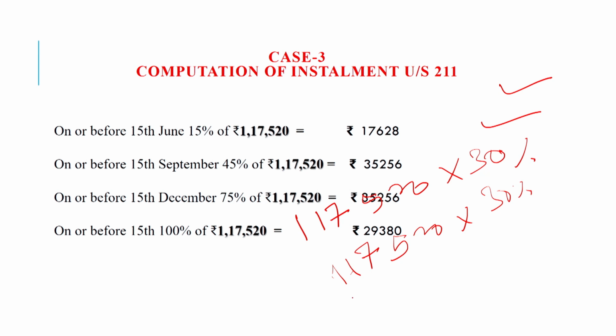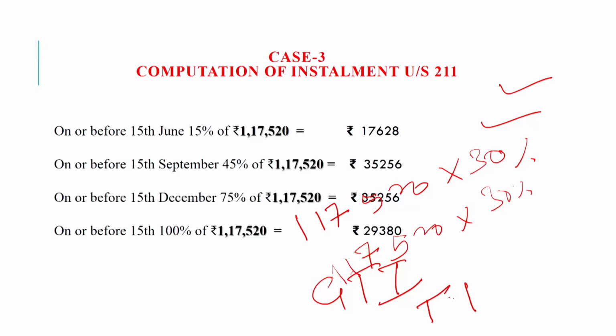regarding case number 3. So in this class, case number 1, case number 2 and case number 3 are all related to advance payment of the tax. Dear students, it is my humble submission that these types of calculations directly help you in the computation of tax liability as well as the computation of advance payment of the tax.